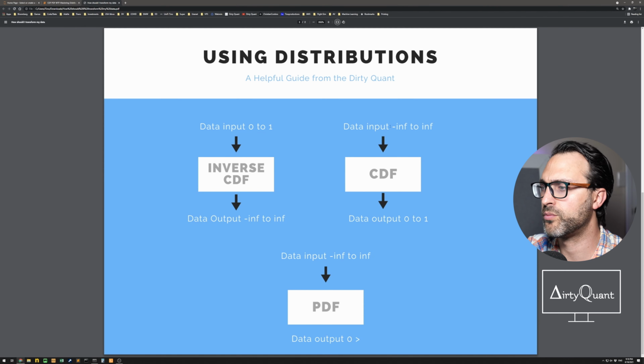Great. I want to transform it into something that's 0 to 1 to just know, is this a big number or a small number? I guess you could use a Z-score if you want to do that and just transform into something small or big. But the nice thing about transforming it into that uniform 0 to 1 is then you can use another distribution to transform it into something else, right? So you've got your data in one format and then transform it into something else. You can start to simulate from it just because you've got something like a common language. So pretty handy. Hope you found that useful.